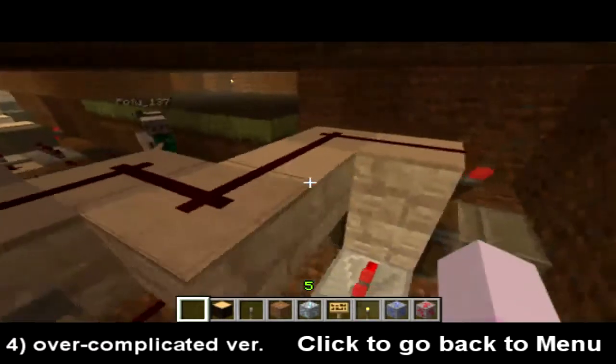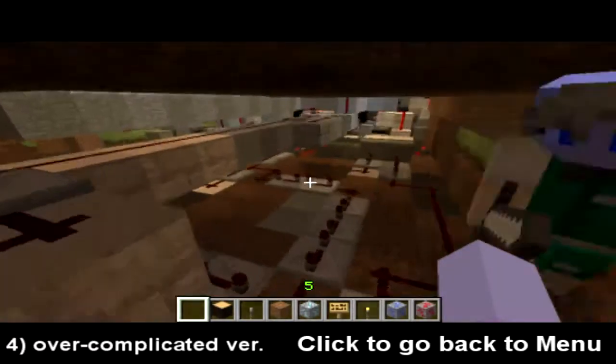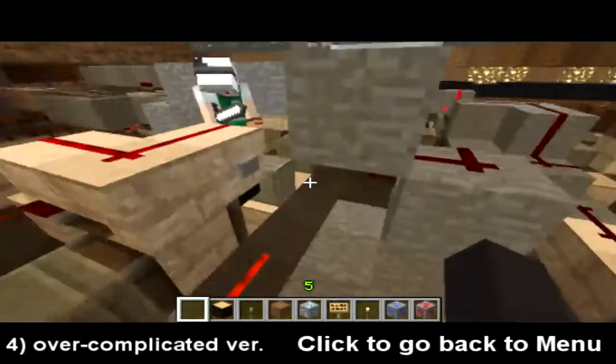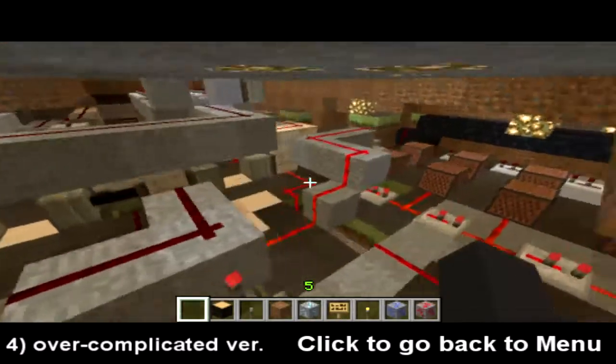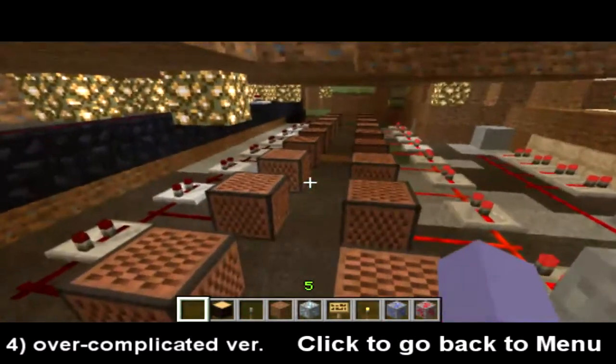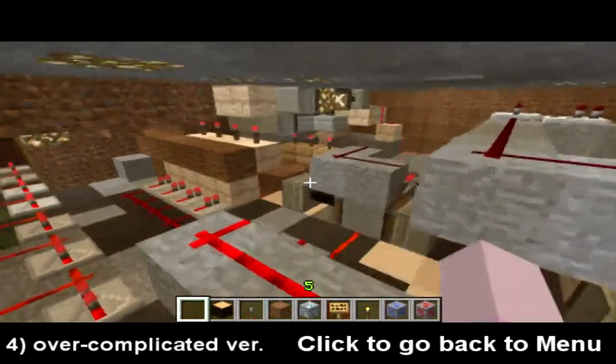I'm not going to bother explaining how the hell this works because that's going to take another 15 minutes. But let's just say that this... I don't even understand it. I actually understand exactly how this works. It's just really overcomplicated. Yeah, that's why it's burning my eyes out right now.